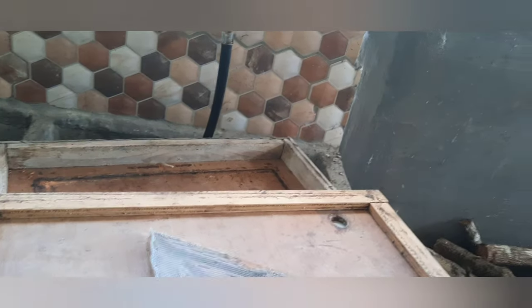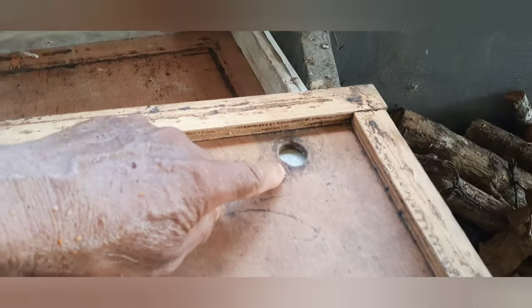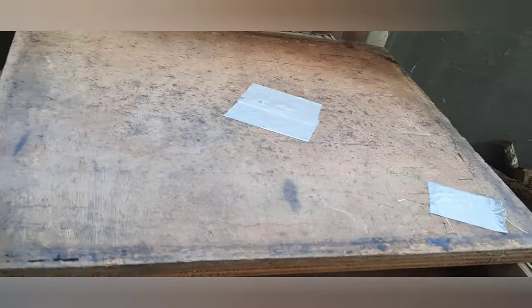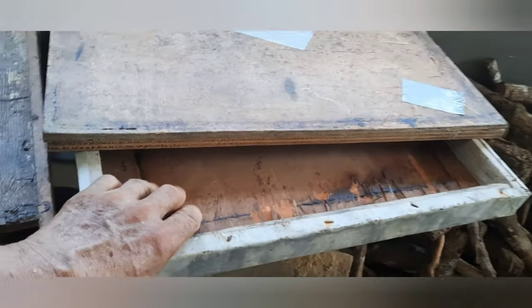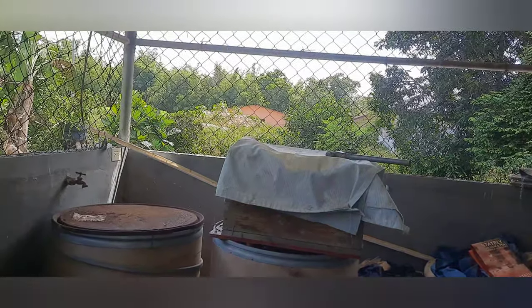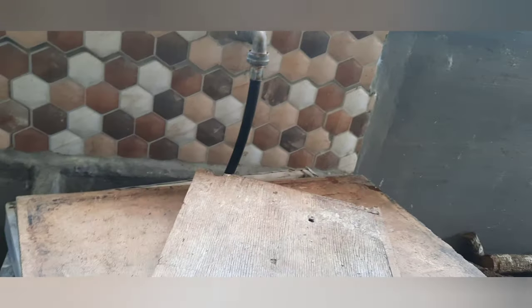Right, so you could use it like that. And also, you see I have a hole here, and that hole is used to actually give the bees food. So it acts as different things at different times. And then I'll have the top cover with which I will cover back the colonies. So that's my plan. Oh, feeding time.